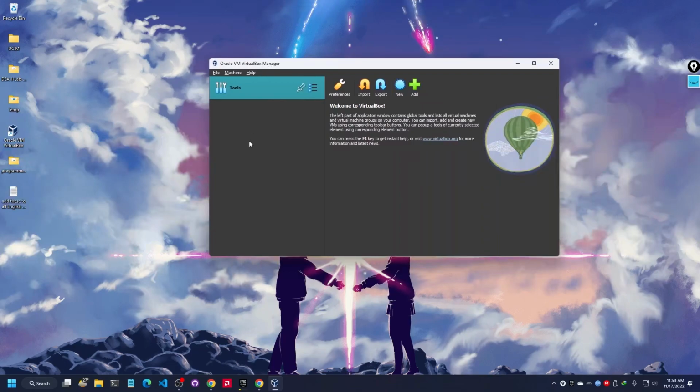And now I can install any operating system I want from here, as I'm going to show you how to install a Linux operating system. So I need to come up with an idea which distribution I can show you. I'm thinking about showing you how to install Ubuntu, because currently Ubuntu is one of the most popular Linux distributions among developers all around the world. So I'm going to show you that. But don't worry, the process is somewhat similar to any other Linux distribution. All right.